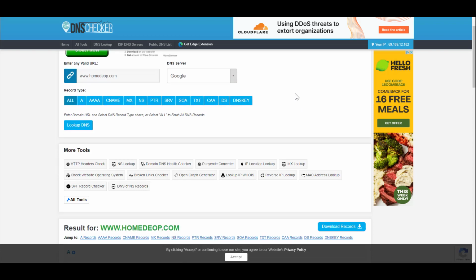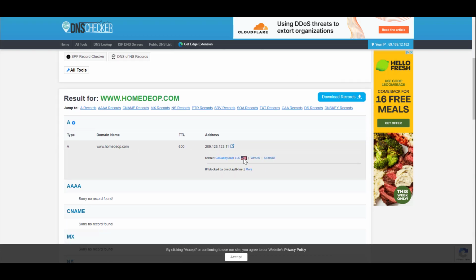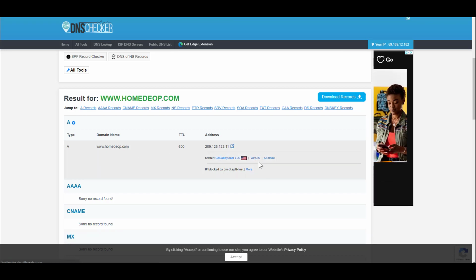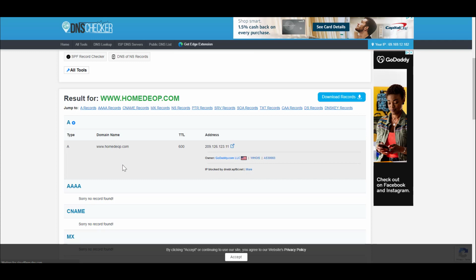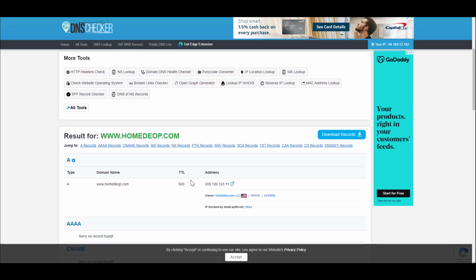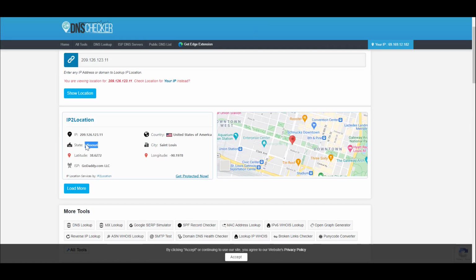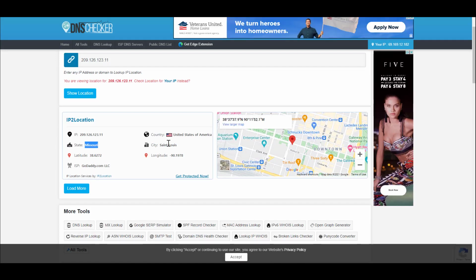And we'll look this one up, and you can see that the owner is GoDaddy, and that's going to be out of Missouri and St. Louis. And so you can actually see where it was.